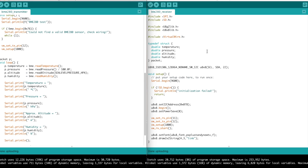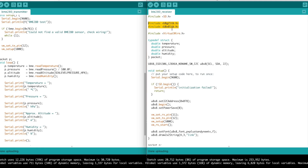So let's look over at the receiver side. This is a fair bit more complicated because we're dealing with the radio, the I2C OLED device, and also an SD card. I'm pulling in the SPI and SD libraries to write out to the SD card. I'm pulling in the U8x8 lib, which is what I'm using to write to the OLED display. This is a little bit lighter weight than all of U8G2, and I wanted to try it since it doesn't use a buffer in the microcontroller. I'm also including VirtualWire and this same struct, which is the same as we had on the transmission side.